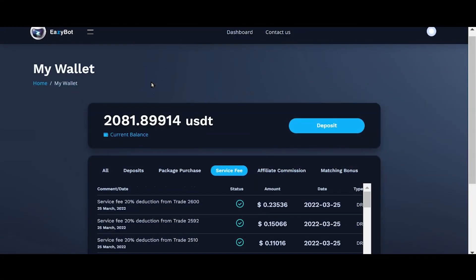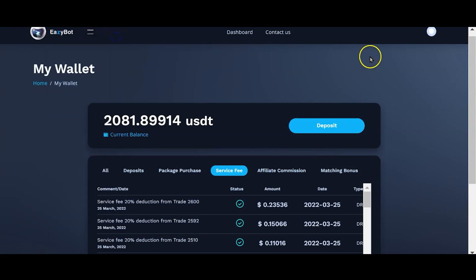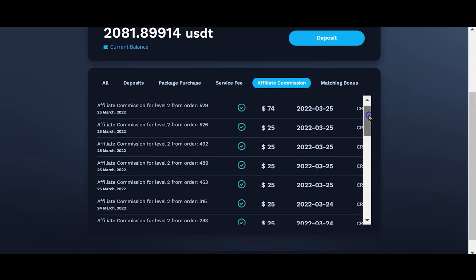Funding your EasyBot wallet is relatively simple. When you're logged into your dashboard, navigate to 'My Wallet' and it should look something like this. Here you can see the service fees broken down for a paid member — it's deducting 20% every time a successful trade closes. As the account compounds, that dollar amount will obviously grow. But by simply sharing this with people, your affiliate commissions come into the same wallet, so you never really have to worry about topping it up. If you don't share it, you can simply move some trading profits from your crypto exchange and send it in here to keep the wallet topped up above zero.